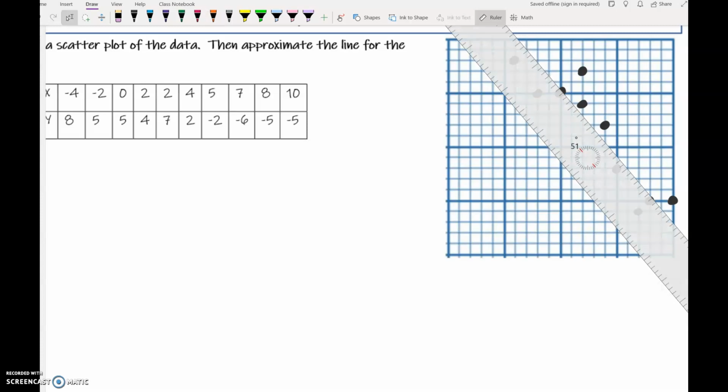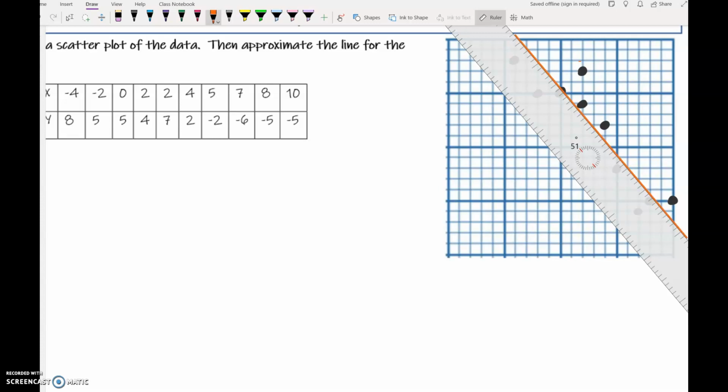In between points that are there, you want to kind of equalize the space. So like this point right here is pretty far away from the line that I currently have, but then on the other side, there's a couple of points that are pretty far away, about the same amount of distance away. Does that kind of look like a good line? Okay, so I'm going to draw that line in.